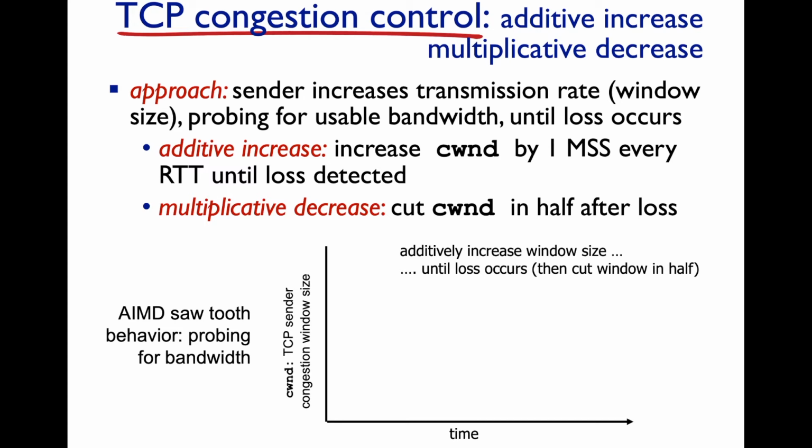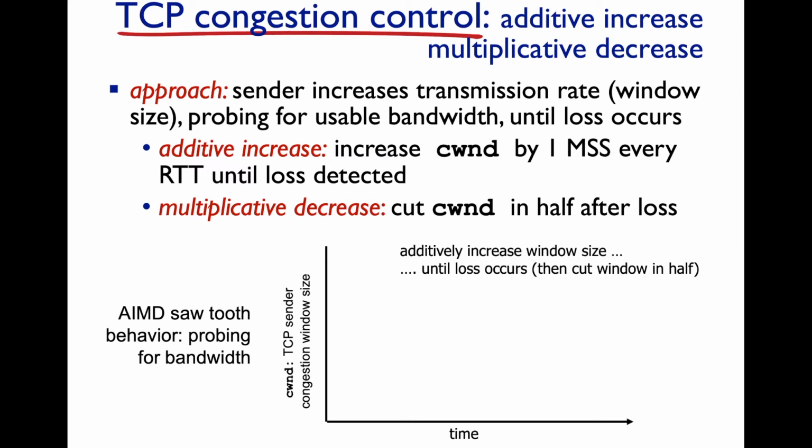And so this leads to what's called in networking an additive increase, multiplicative decrease that describes the dynamics, i.e. the change in size of the sender window in response to these loss events, whether there's no loss event, i.e. it receives an ACK, or there is a loss event where it cuts it in half, it slows it down. This leads to a sawtooth. This additive increase, multiplicative decrease behavior leads to a sawtooth profile for the probing of bandwidth by the sender's TCP runtime.